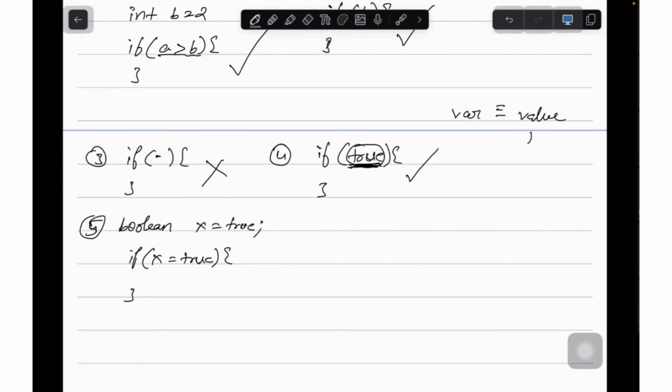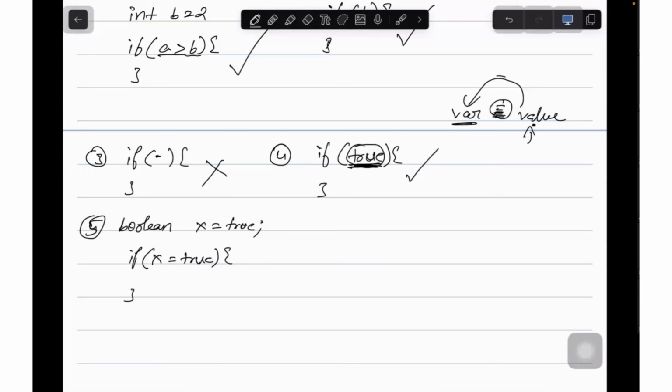Nothing but on the right side, you will have a value. That value will be stored inside the variable on the left side, beside the equal to. So when we have an equal to operator, it takes this value and stores it inside the variable. This is generally what happens.